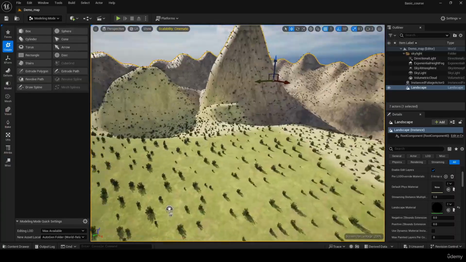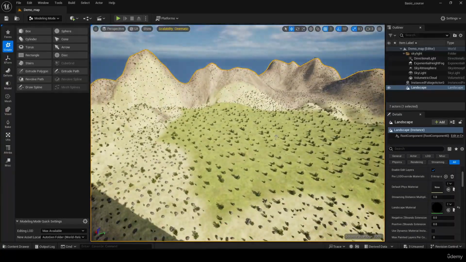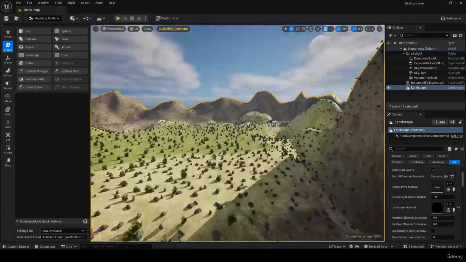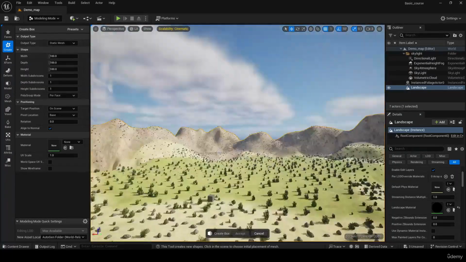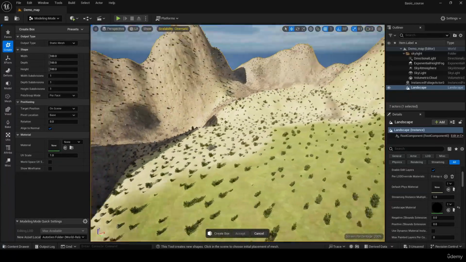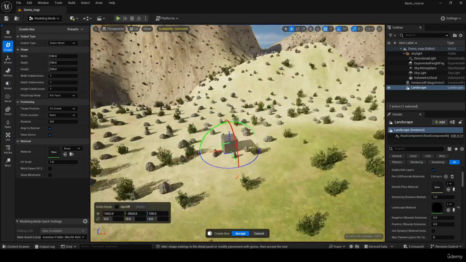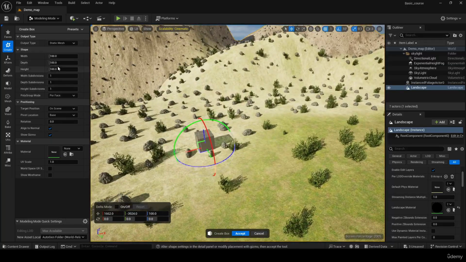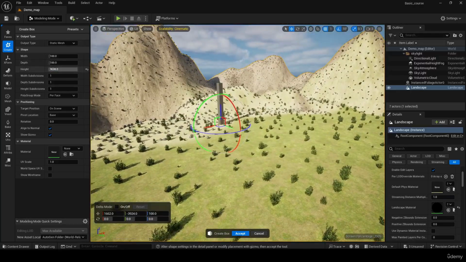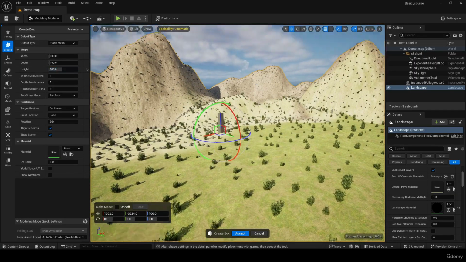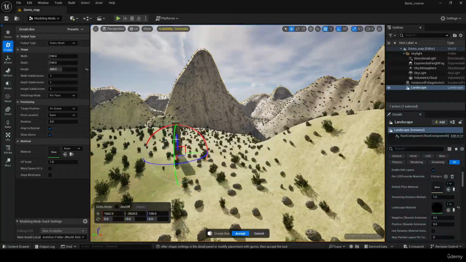And in the modeling tool, let's create ourselves a platform. We can begin with a cube or a box, whichever we wish to call it. Let's put it here. And we can make its height 100. My apologies, 1000. Perhaps it's a bit too big. Let's make it 500. And let's see. We can align it to the ground.